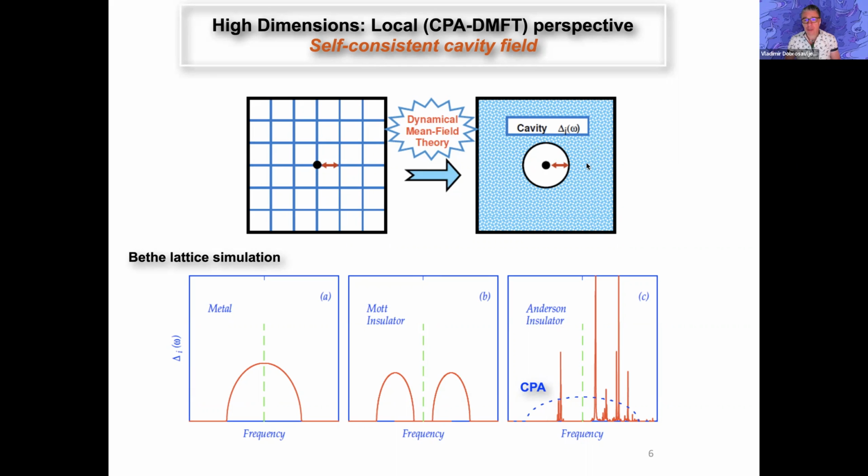We all know how this works for strong correlations without disorder, but it turns out that if you put disorder in all kinds of models, in this limit the so-called coherent potential approximation becomes exact, and it replaces complicated spectra of electronic states by some sort of average spectrum, which is self-consistently determined.